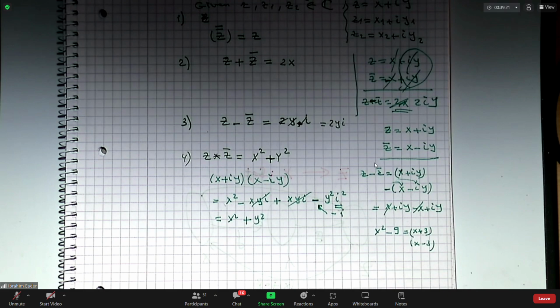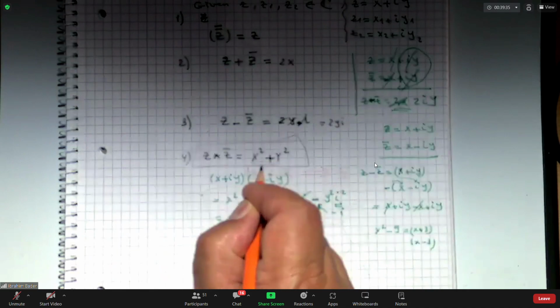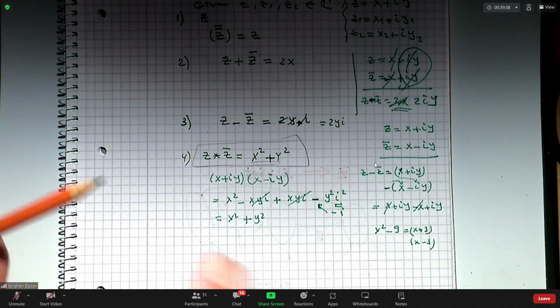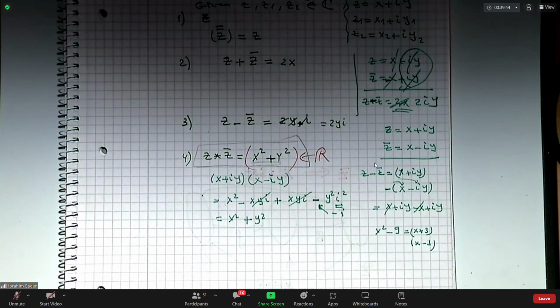So multiplying a number with its conjugate will result in, and this is a very interesting phenomenon that we will be using very often, notice that here to the right, this component is purely real. This outcome is a real number, because when multiplying the number with its conjugate, the imaginary part cancels out. And this property we are going to be using later.